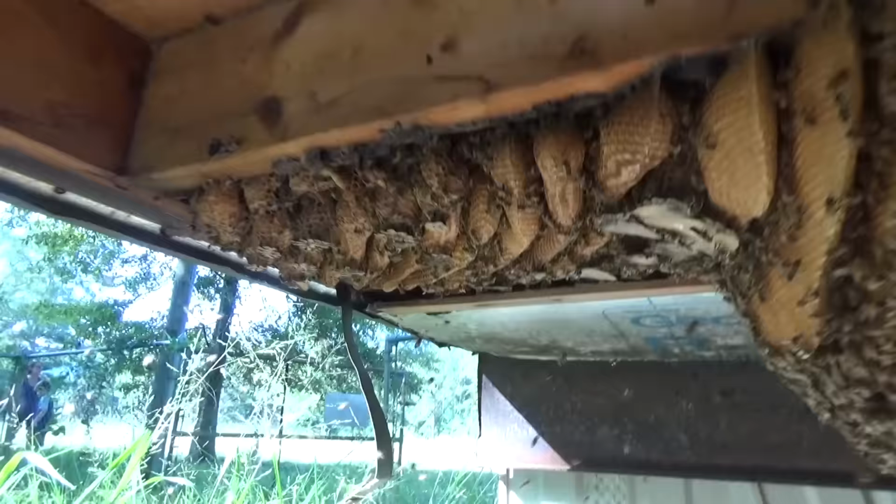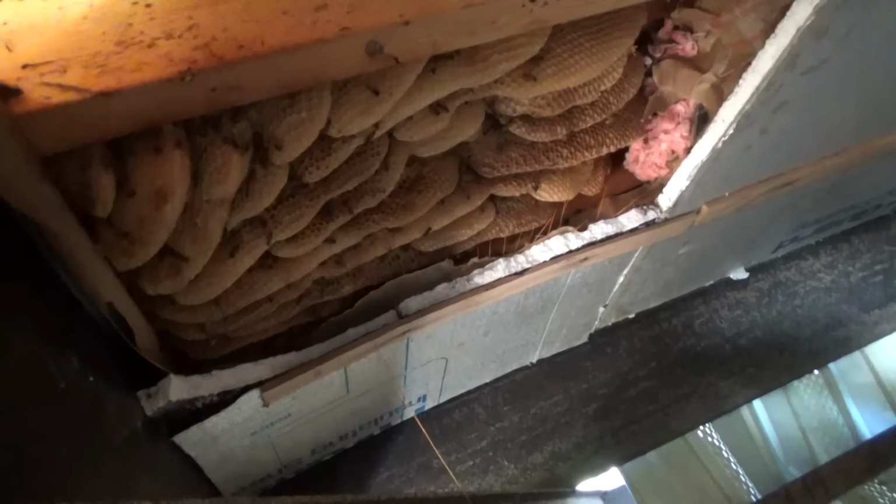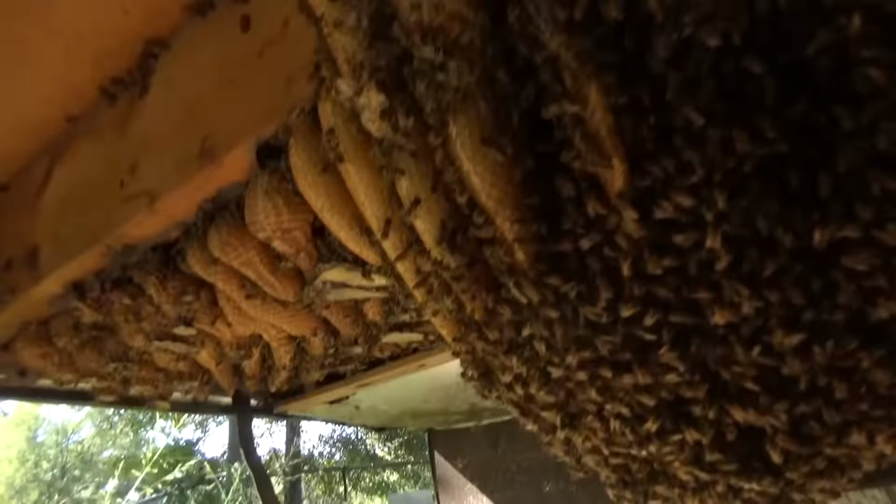Oh my goodness. Is this a hive or what? And as I suspected, it goes beyond the beam, all the way to there. There's a lot of empty comb. Of course, I said that before and discovered honey on the inside. But this hive is every bit of 8 feet long. And I don't know if it started to go into the other side of that floor space like it did over here, but I'll find that out.